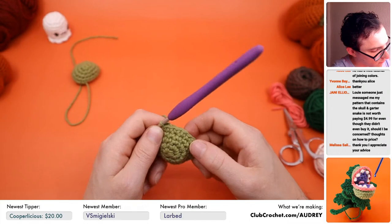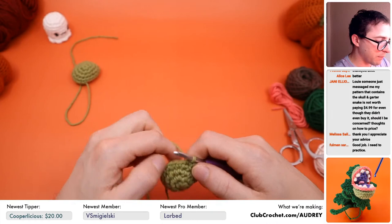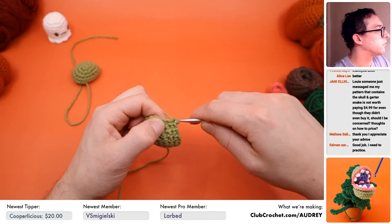1, 2, 3, 4, 5. Great. 6 and then 3 increases. But I'll get to that part of my pattern in just a sec where I change colors, and I will zoom in and give you some detailed instructions for that.